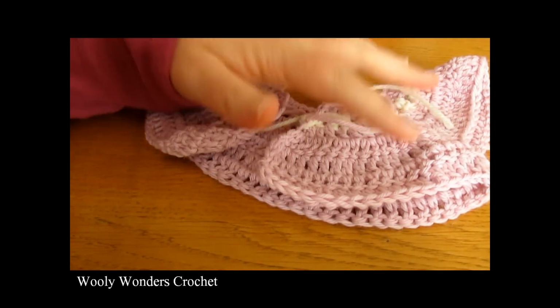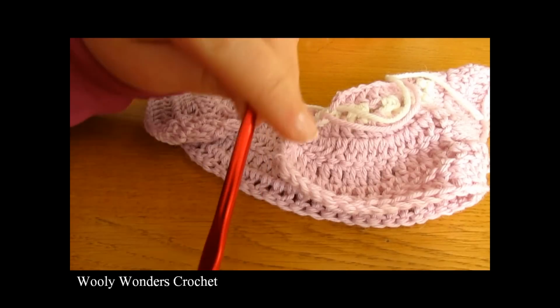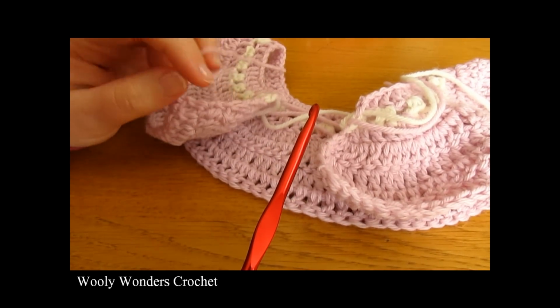And for this one here, I am going to do a teeny tiny little bolero. So I am not going to work any more rounds. I am happy with the length that this one is. So I am now going to fasten off.